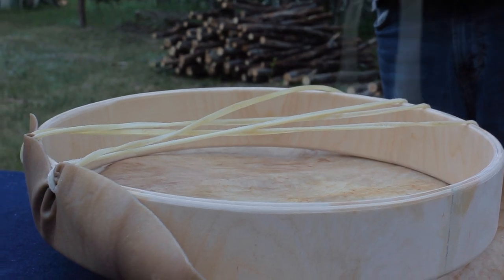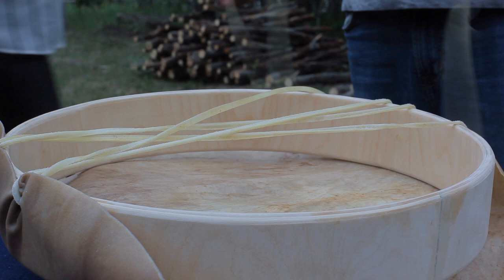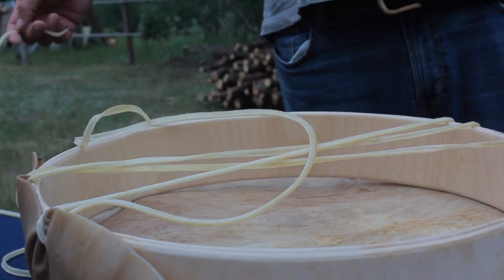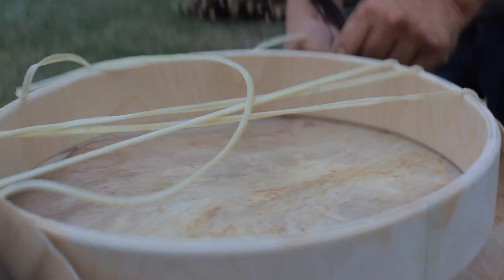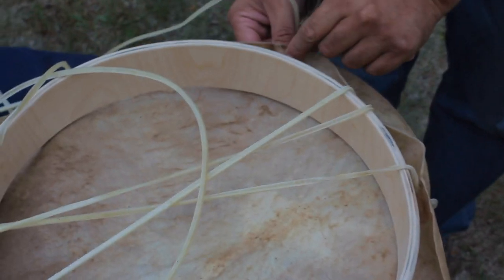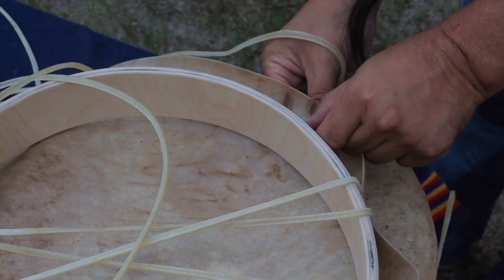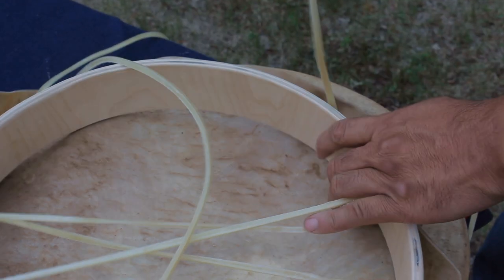After we get it all strung up, we can tighten it up. Just keep tightening your string as much as you can. You need to tighten your string a bit there. So you're basically going across. You're going to make a star shape of this with the rope.